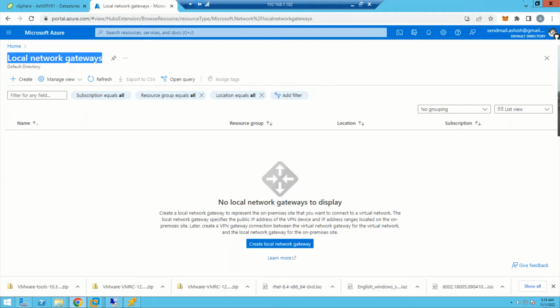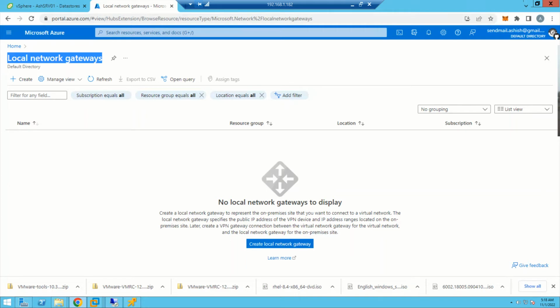By creating this local network gateway, I'll be telling Azure, hey Azure, my local network public IP will be this particular IP, and my private range, which is sitting behind this static public IP at my home on-premises lab, will be this particular notation, the network IP slash the subnet bits. That is called CIDR notation, classless inter-domain routing.